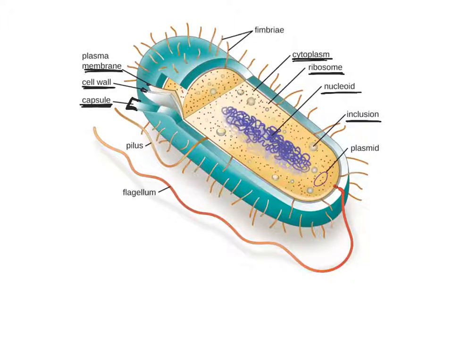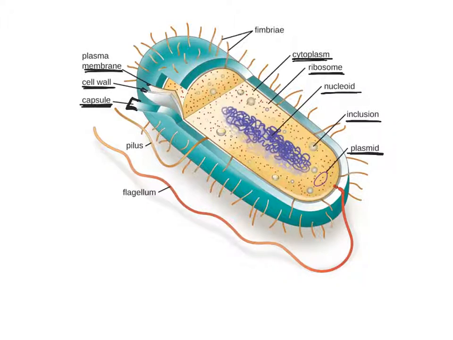So some vesicles that you may be familiar with are lysosomes or peroxisomes. Inclusions are similar in that they are vesicles, but typically inclusions are filled with other things that we're going to get into in much more detail. Sometimes they're magnetosomes, which have magnetic capabilities to allow things to move in regards to different poles. Sometimes they're filled with things that the cell may metabolize. We're going to get into more detail on the different types of inclusions you need to be familiar with. Then we have our plasmid here.